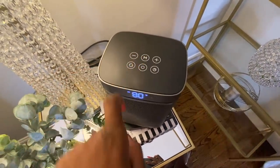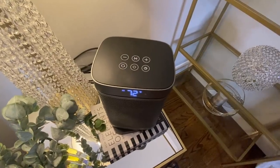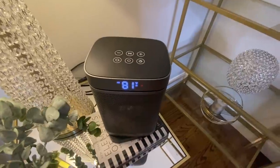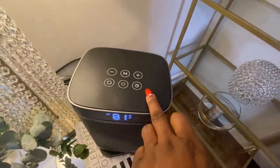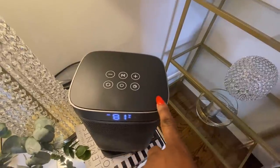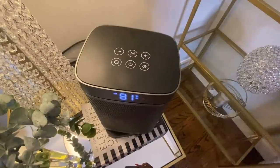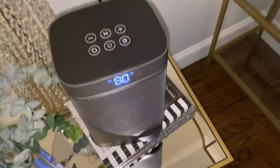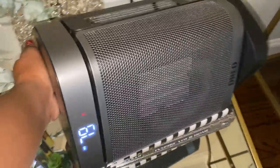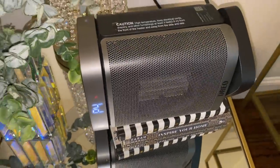This is the power button to turn it on and off. You can increase or lower the heat with the plus or minus button. I can set the heat up to 90 degrees — and trust me, I am an 80-degrees person all day, all night. It does have a timer so I can set it up for the amount of time that I need, so I don't have to get up to turn it off. I like the fire hazard safety — the boys are always running around, and if it gets dropped on the floor, it will automatically shut off. That's pretty cool!